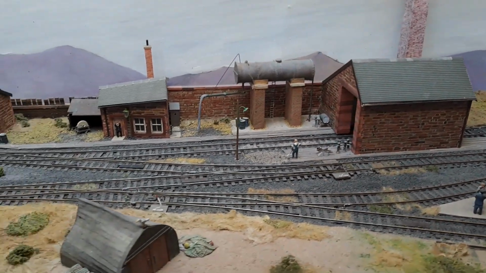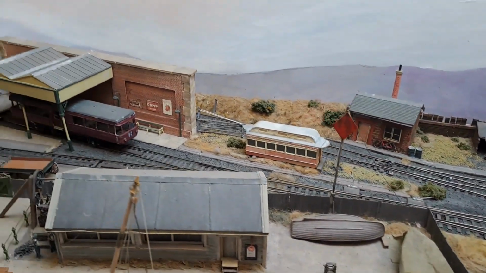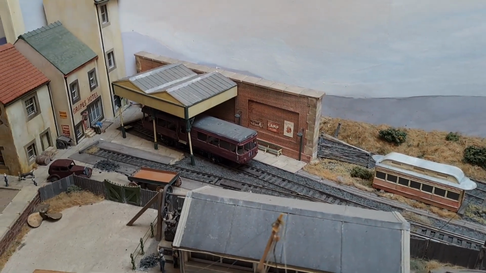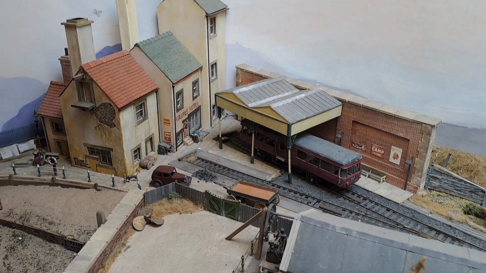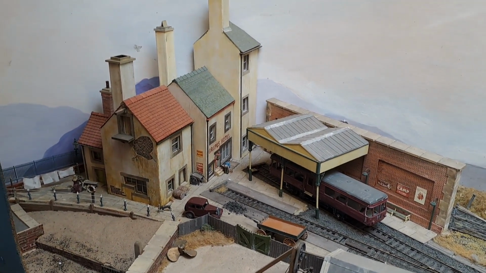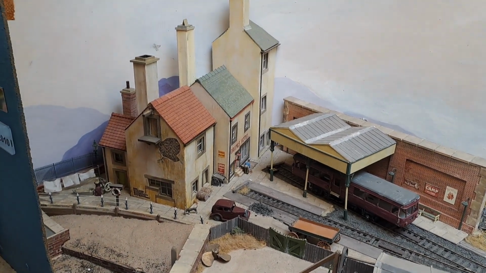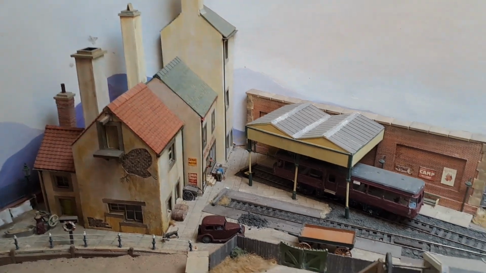The other purpose on the back of that would be a terminus station so that visitors to the coast could get to the coast by train. And so what we see there is a representation of a terminus station and the hotel that you might find at the end of the line.